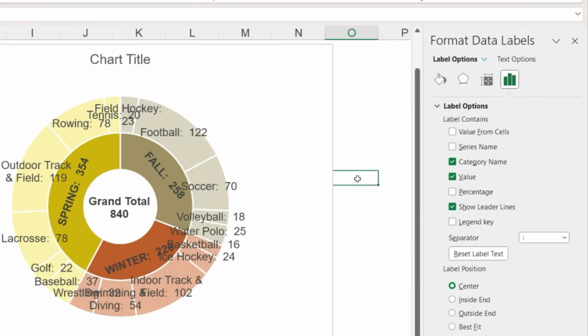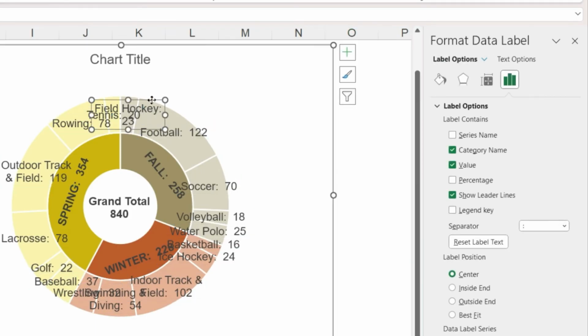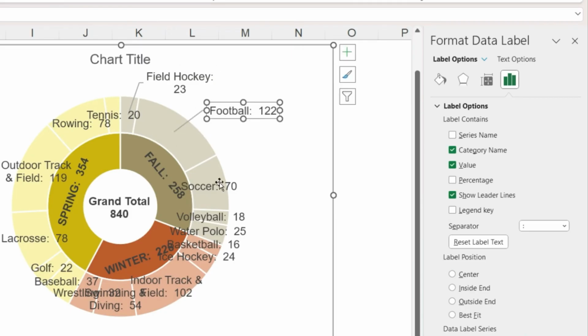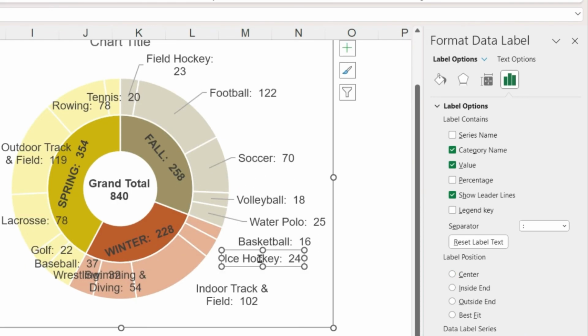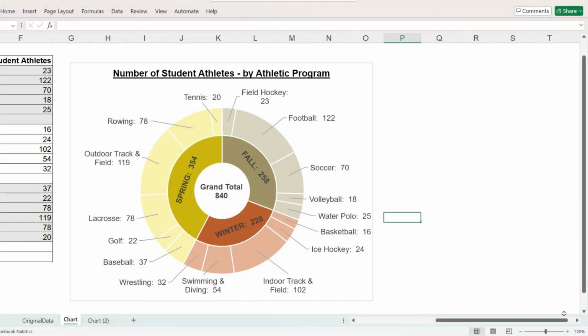And now, this actually does not take as much time as you would think, but I'm going to manually adjust the labels so that they fall outside of the chart. And the leader lines are going to help the reader see which labels go with which piece of the chart. Sometimes the lines do not show up, but if you move the label a little bit further away from the chart, then they will usually appear. I went ahead and added a title, and we now have a beautiful layered pie chart or sunburst chart.